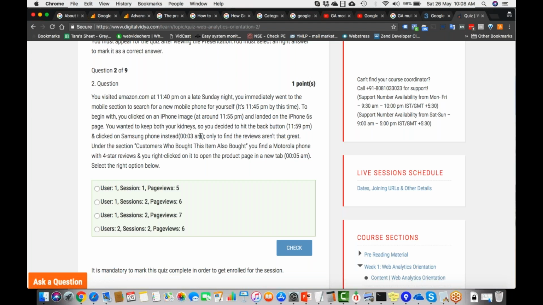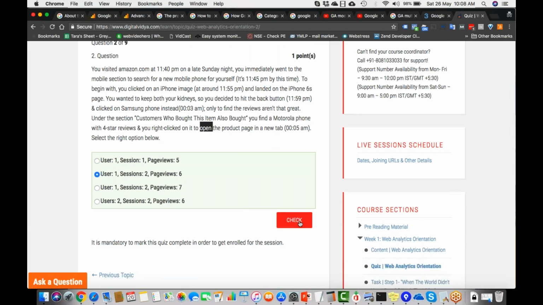So five so far. And then under this section you find a Motorola phone, and you clicked it open, so six. You are opening it in a new tab. As long as you are in the same browser, it is going to be the same session. So this is the answer: user 1, session 2, page view 6.